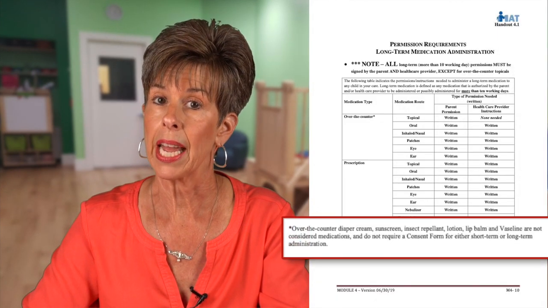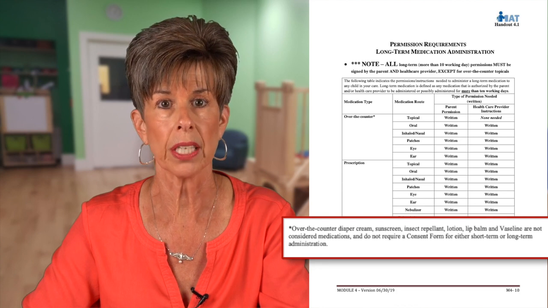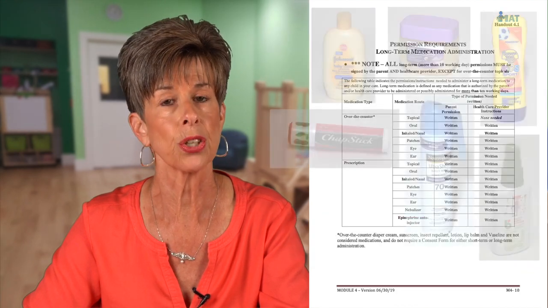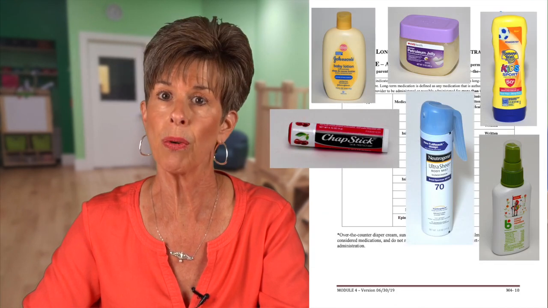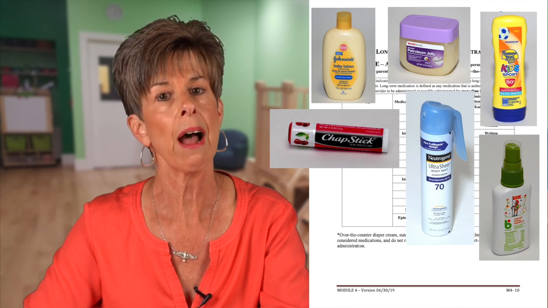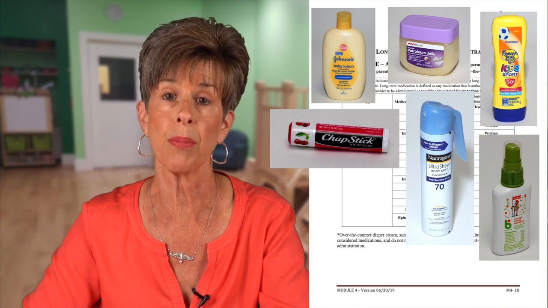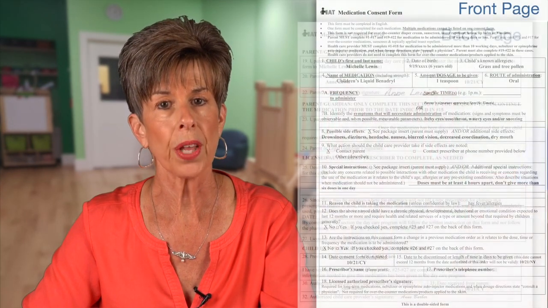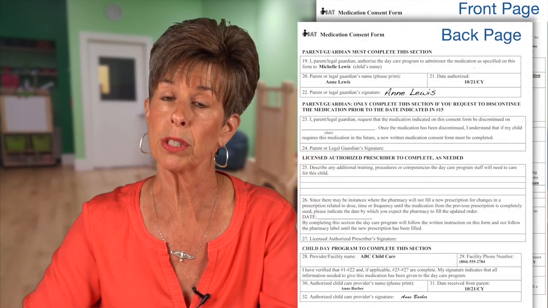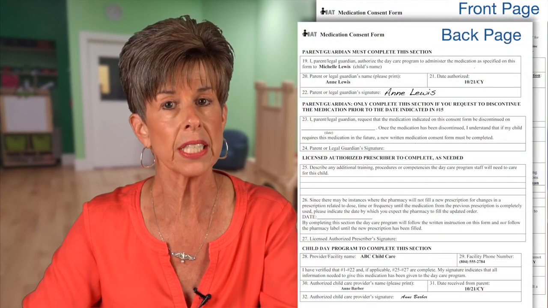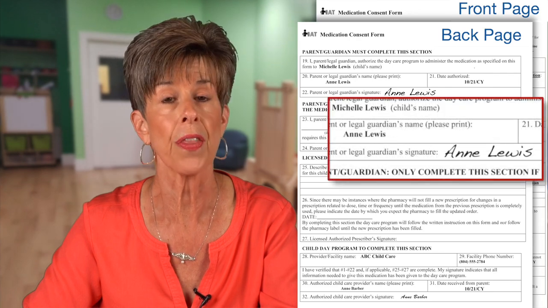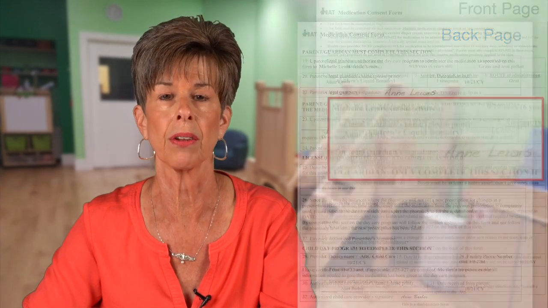Products that are not medications and over-the-counter products that are applied to the skin, such as lotions or sunscreens, don't require a signed consent form. However, it is a best practice to have a signed consent form for any product that is administered to a child. To give an over-the-counter medication or a prescription medication, you must have a consent form signed by the parent for that medication and that child.